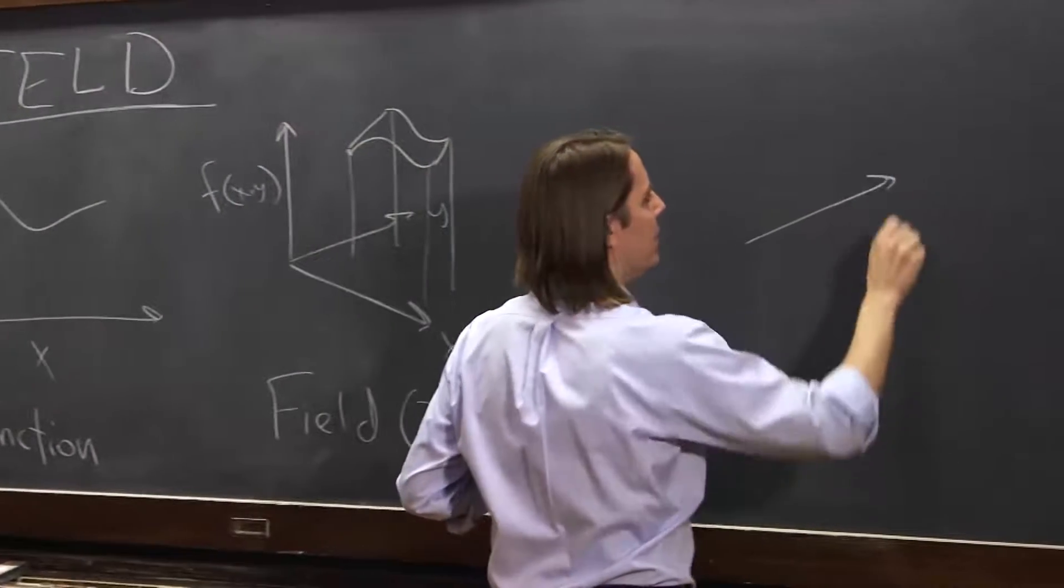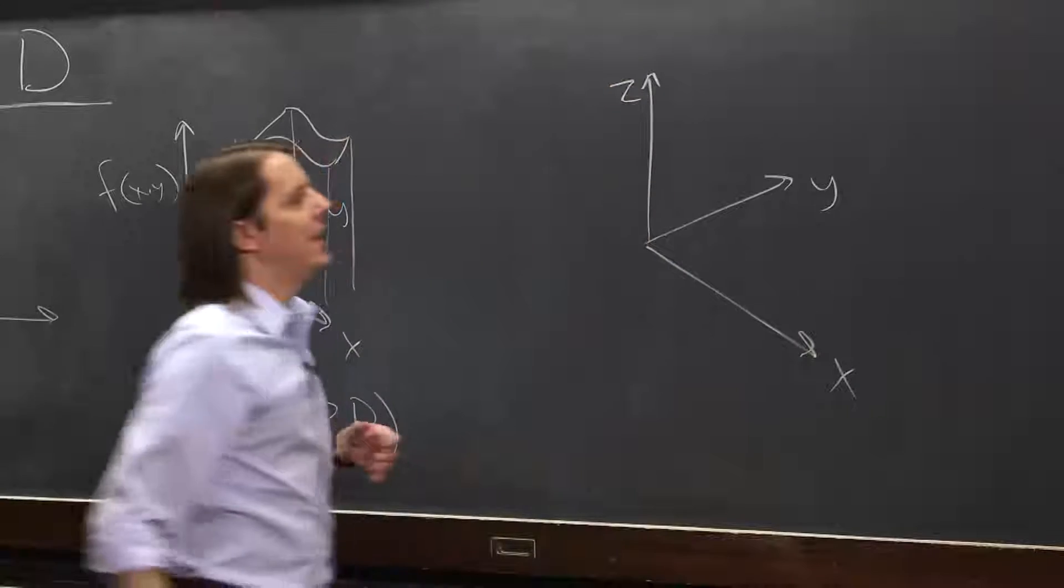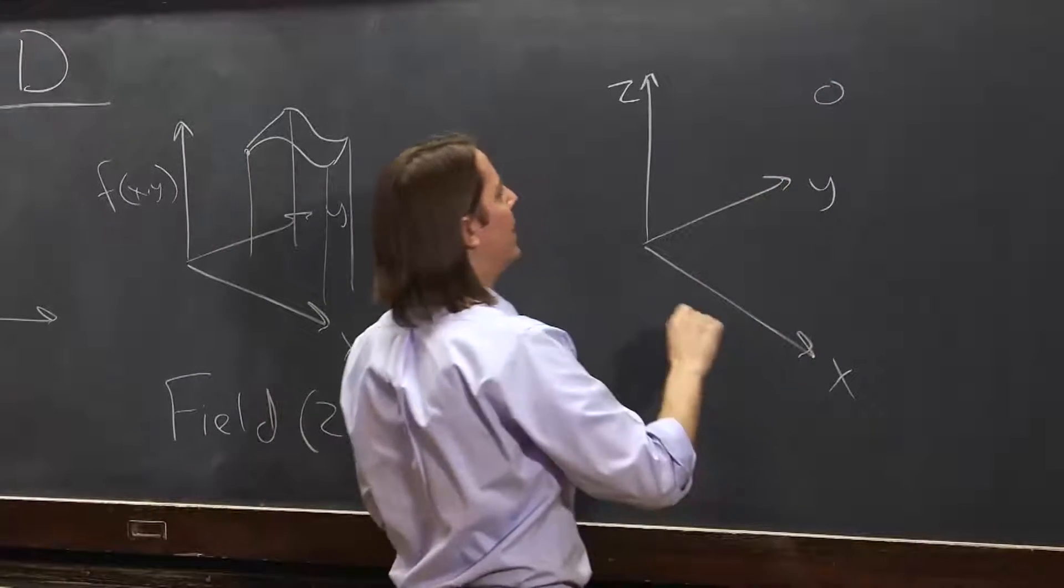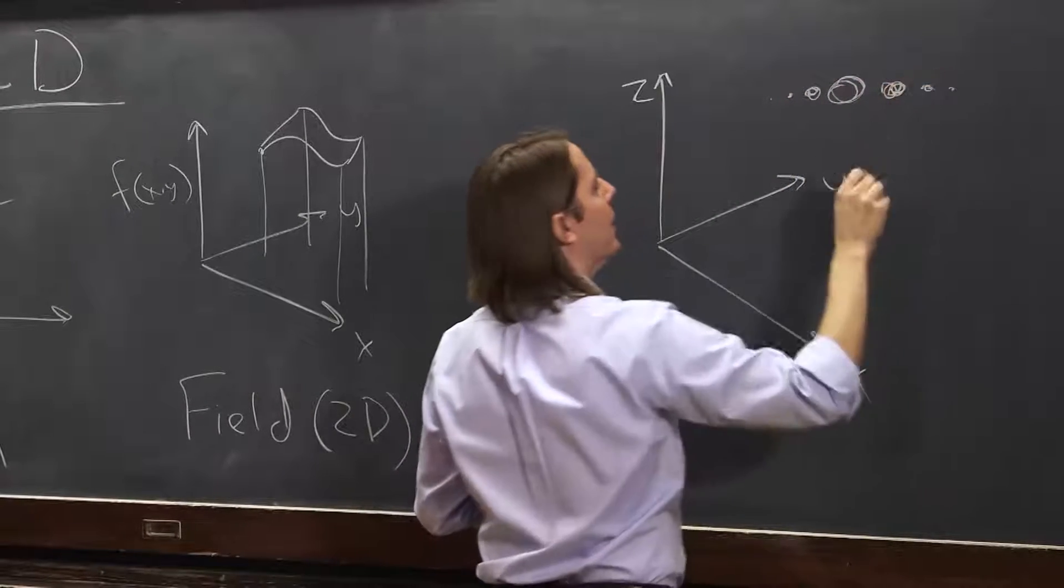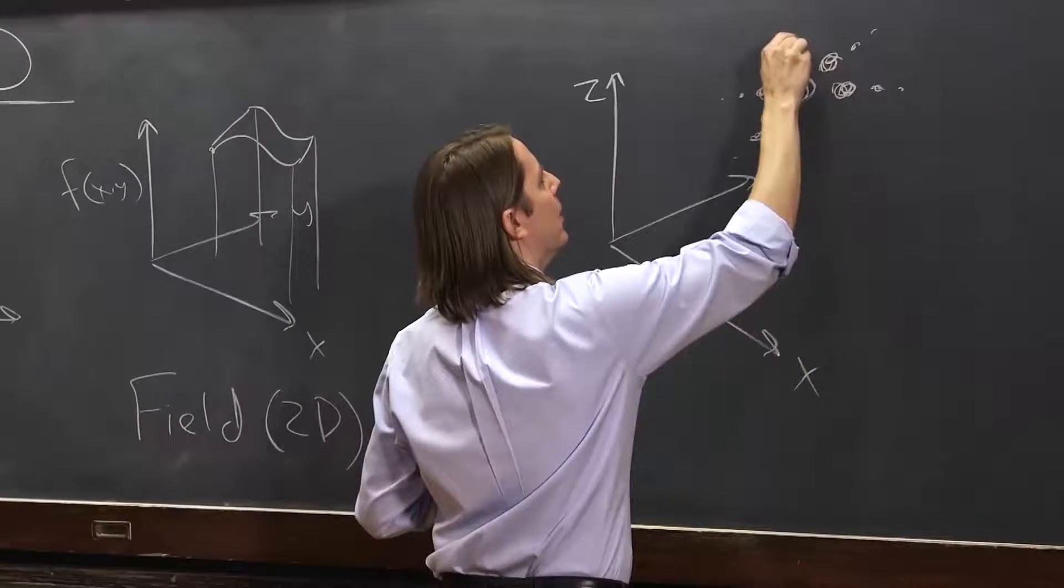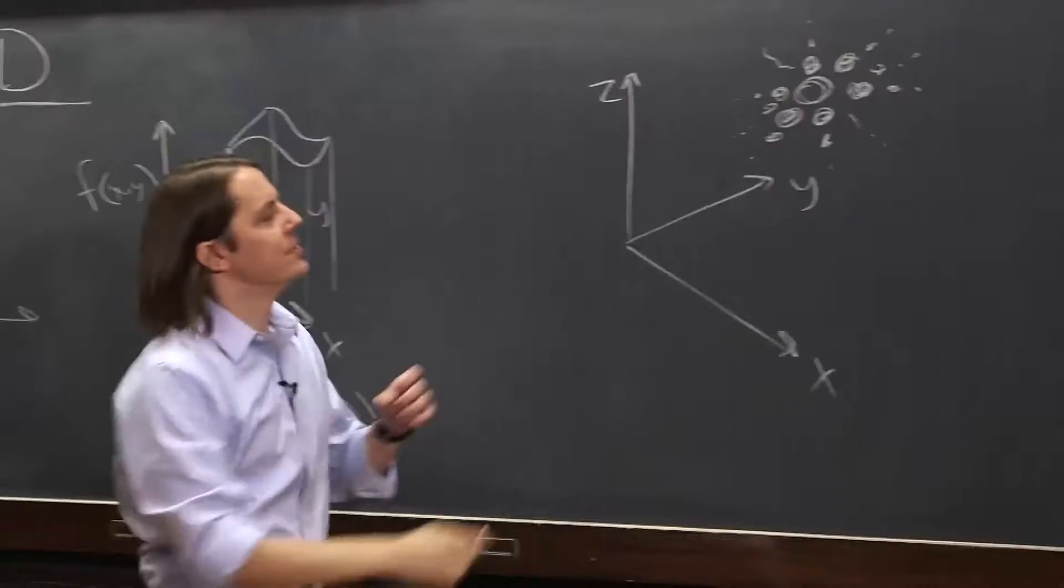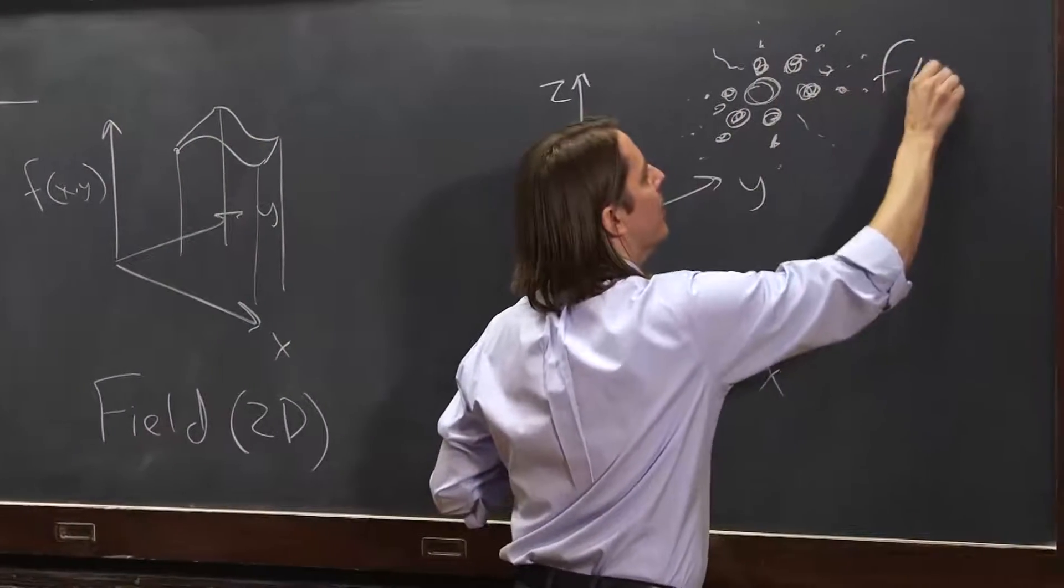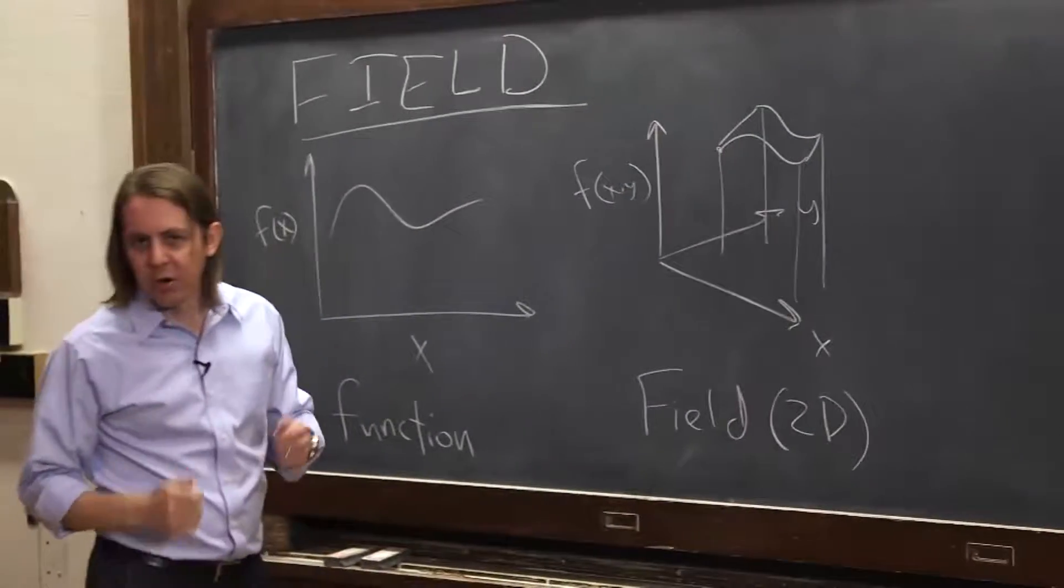And you might say, well, what about 3D? Could you have a 3D field? And the answer is yes, of course you can. x, y, and z. And now it becomes hard to draw. So here, if I were going to draw this field by saying, the size of the circle represents the size of f. I could have a big circle right here, and have the circles get smaller as I go farther away there. And I could try to give you some idea of a three-dimensional thing in space, like that. You can imagine this function, or this field in three dimensions gets really big right here, and it's small everywhere else. That's one way I could attempt to draw f of x, y, and z.